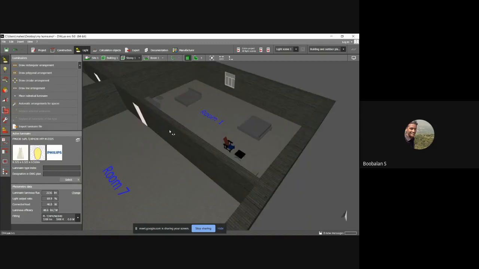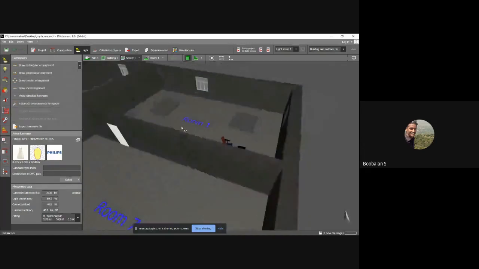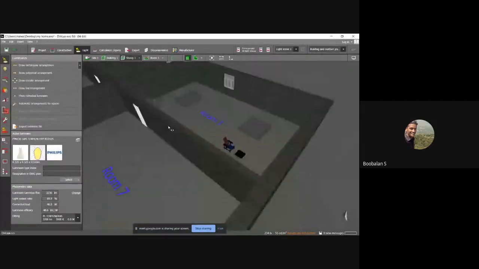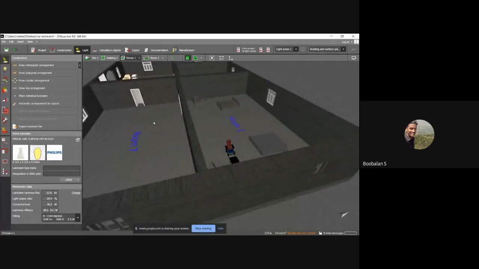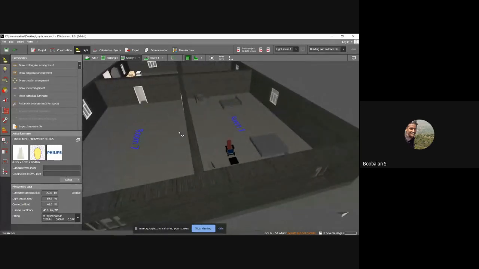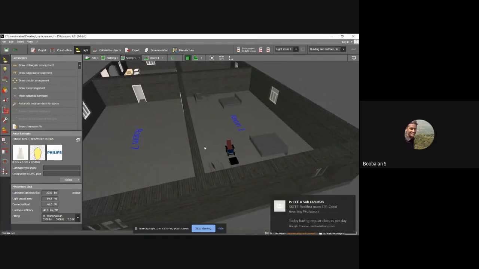So how am I going to plan my lighting system, what different lights are required, and how many lights are required? This is the exact question, because each and every light has its own electrical power consumption rate: 50 watts, 46 watts, right? So this is the area we already know, right?